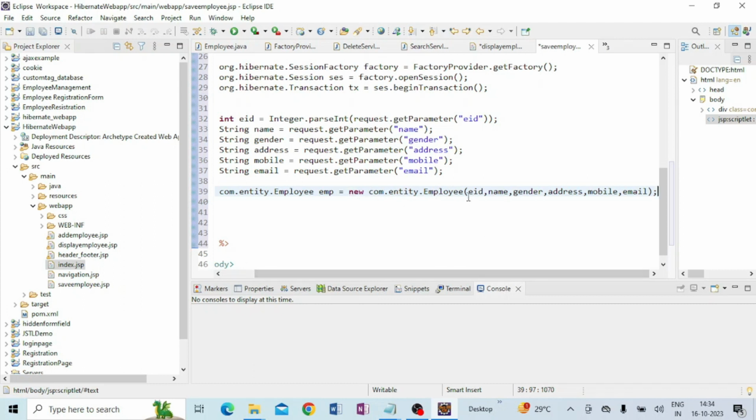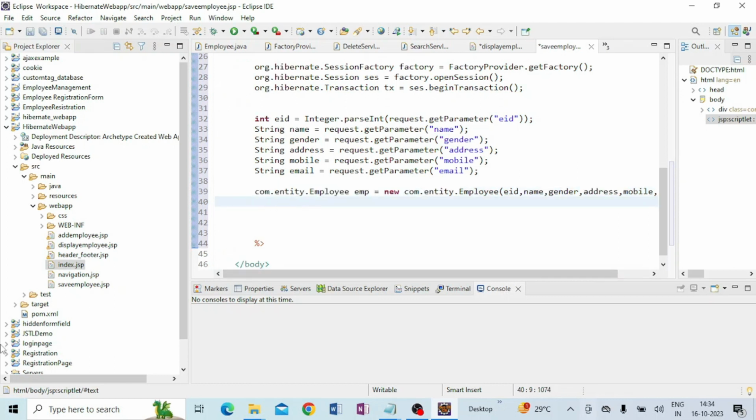Here I will pass eid, name, gender, address, mobile and email. And next one I will write session.save employee and tx.commit.